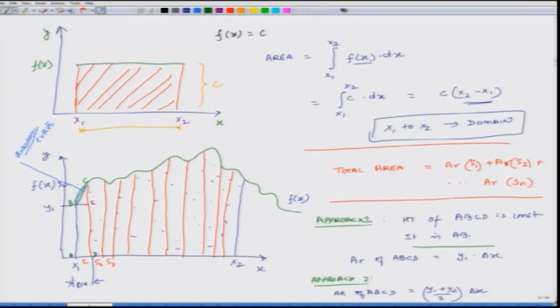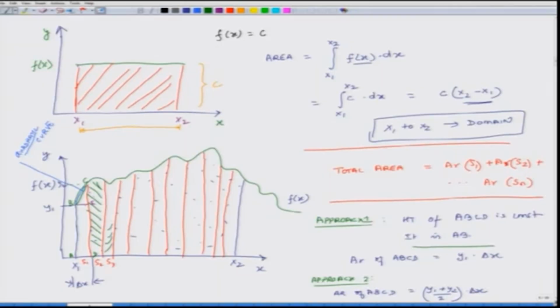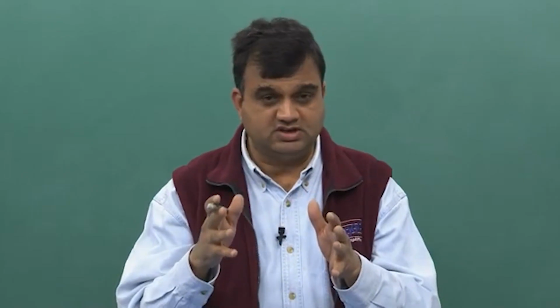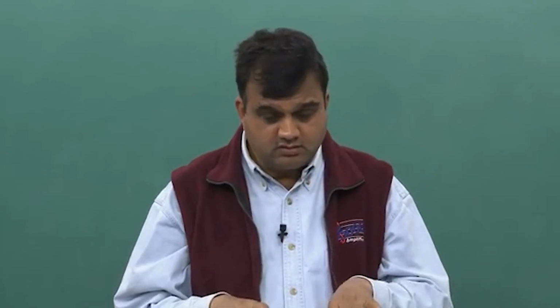Similarly, I can calculate areas for the second slice. Again, I can have different approaches, approach A, B, C, D. Then I can do the same for the third slice. Whatever approach I think is most accurate, I can pick that approach, compute the area of each of these slices, add up all the areas of these slices and get the final area under the curve.